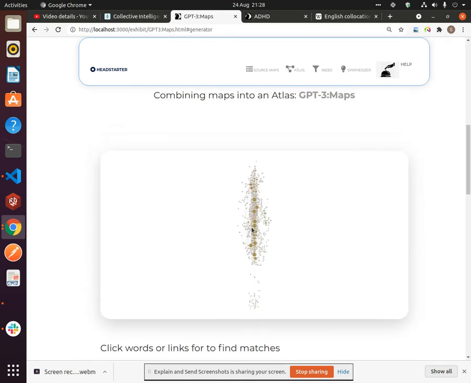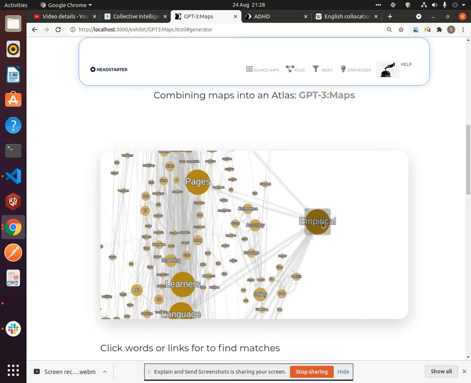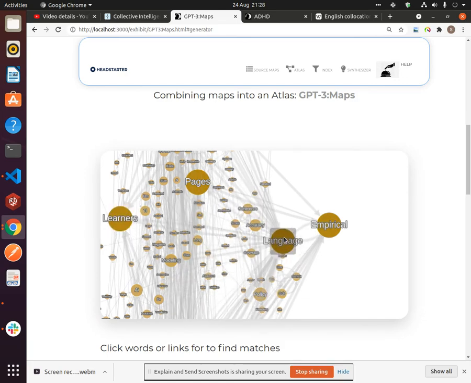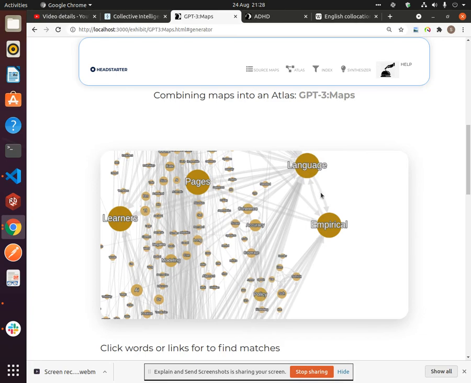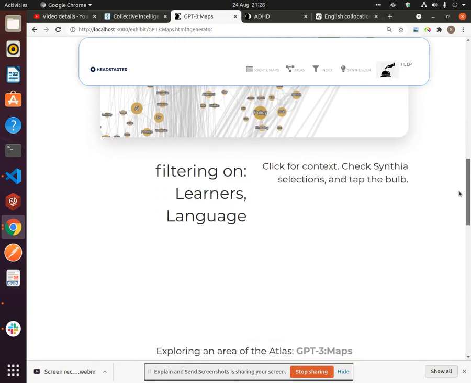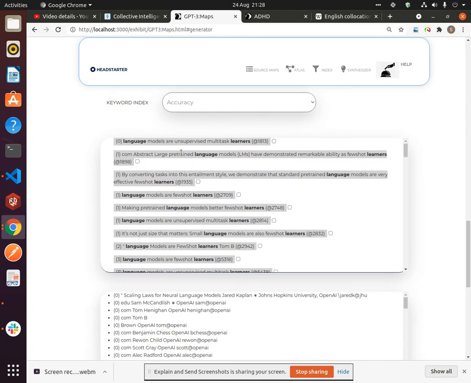If you combine all those many graphs that we're looking at, you'll see that they form this incredible structure, which you can mess around with, but use also as an index. So here we go. If we want to think about, I don't know, language learners, well, we all seem to be into that. Click on that link and here we go. Language learners, the matching text, but from more than one. That's what the numbers here on the left mean.